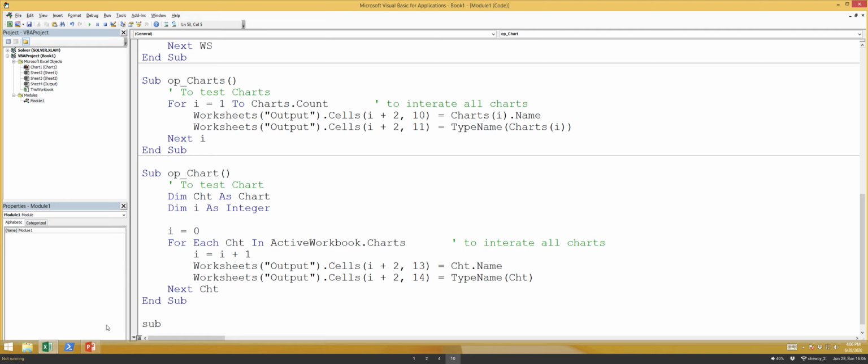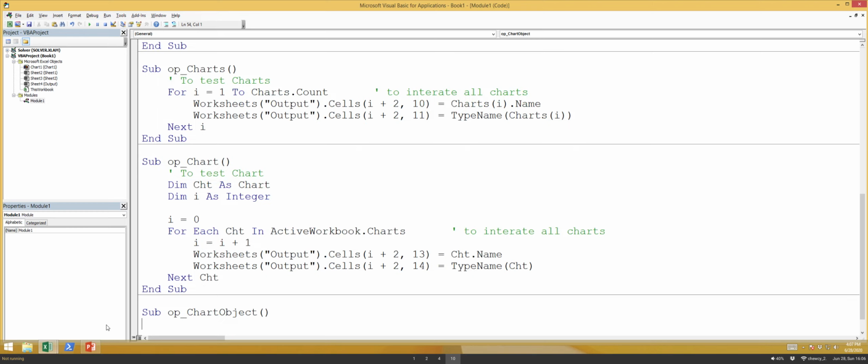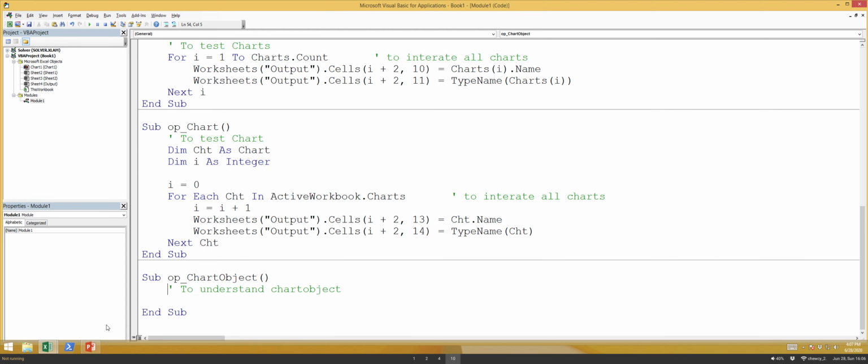Sub op chart object, let's see. To understand the chart object, our objective is to capture all the individual charts, right?